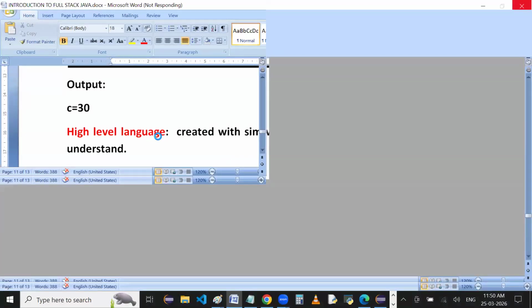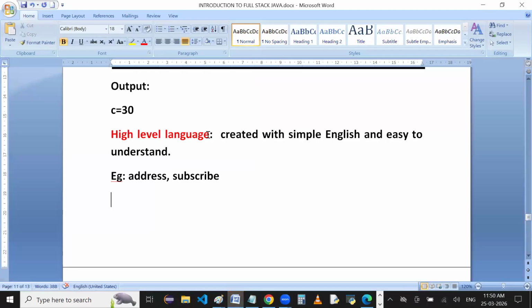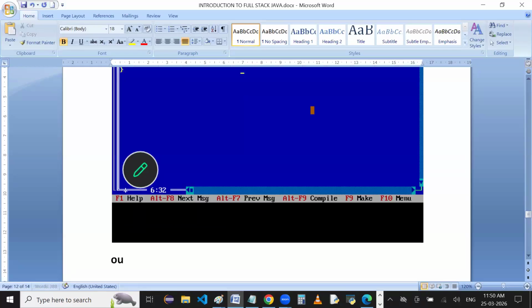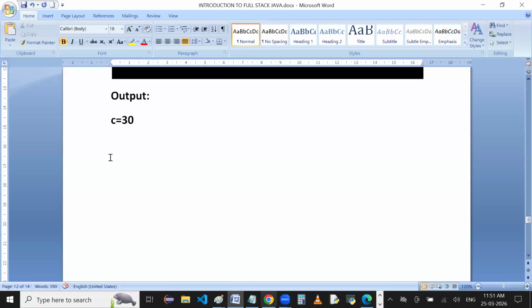Yes, online students, is everyone getting it now? Now I have given a practical example for what is low level and what is high level language. That's why people say high level languages are easy to understand. I think up to this it is clear. We have discussed totally how many types of languages? Three types: machine language, assembly language, and high level language. Okay. Now this language part is completed. Why we have discussed languages is because Java is also one of the languages. Java is a high level language.